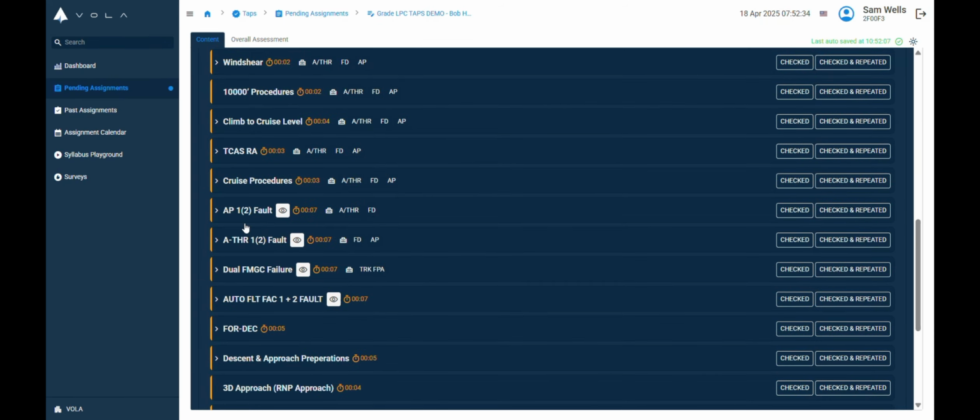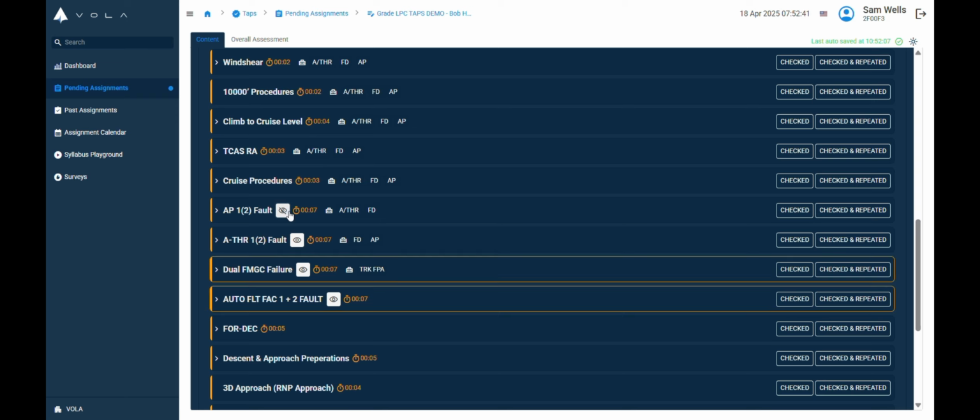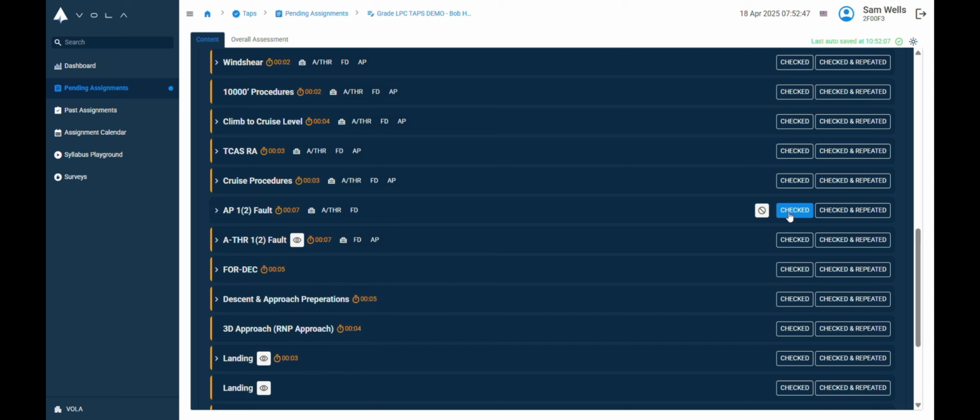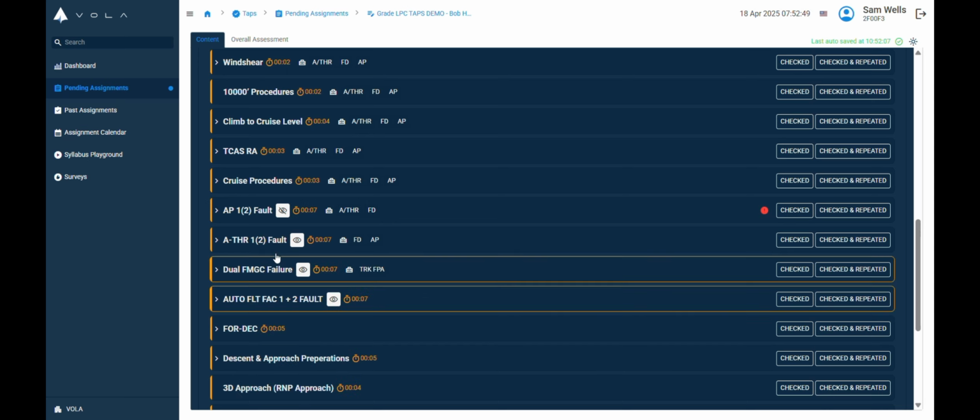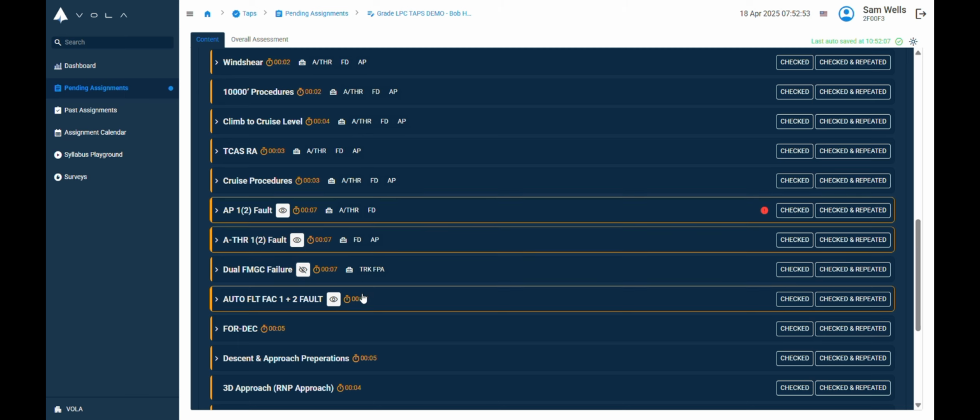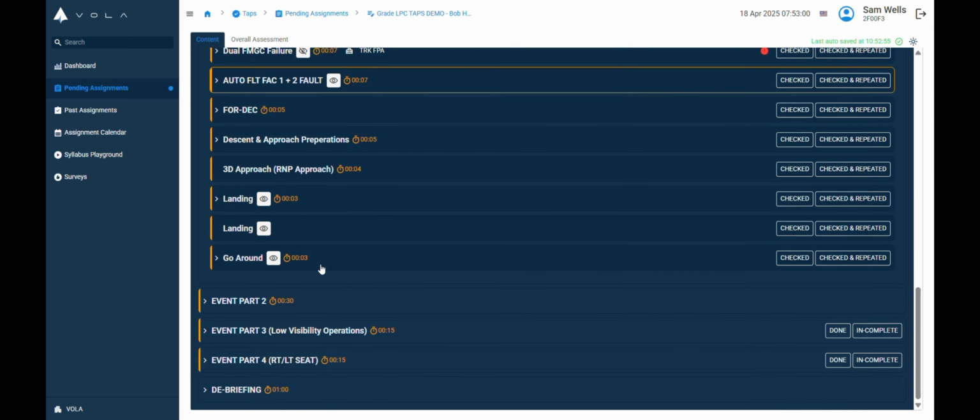For different scenarios, for example, if this item is the alternative for other ones, you can see here. As soon as I complete this item as the first scenario, I can finish it and the other two will disappear, as you can see. Or for this one, the other three are the alternatives for that. If I do it, the other three will disappear. Then I will continue my grading.